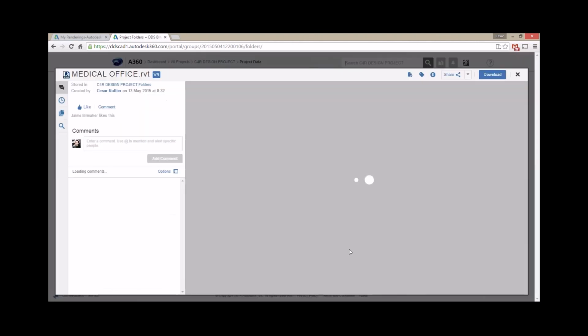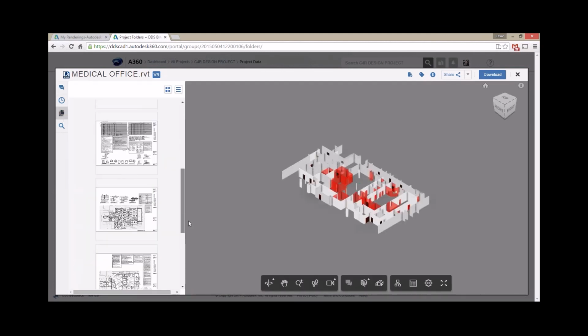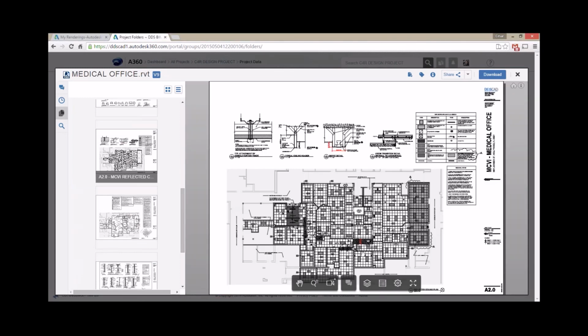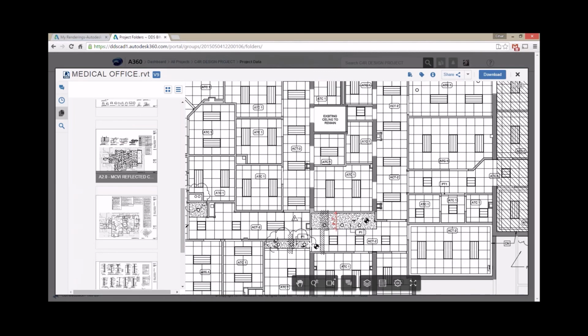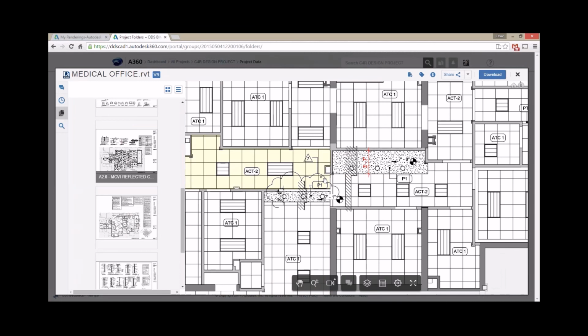Okay, let me go back in real quick. Okay. And there's our ceiling plan, there's our cloud. That's the change we made.